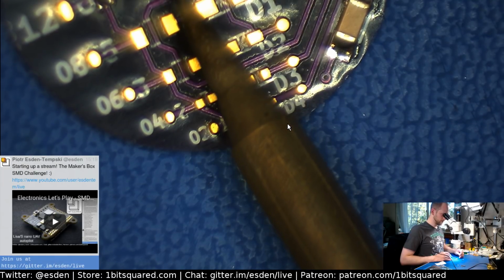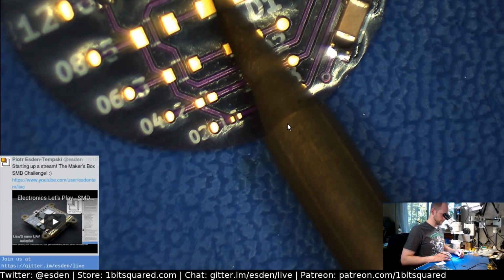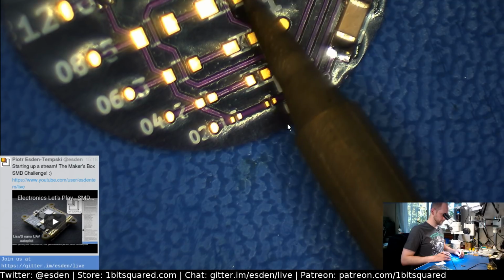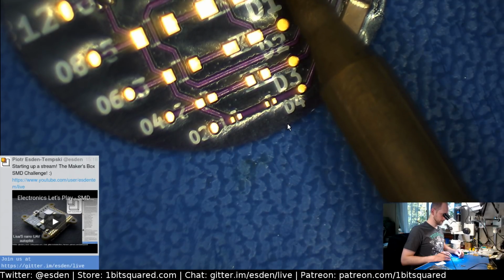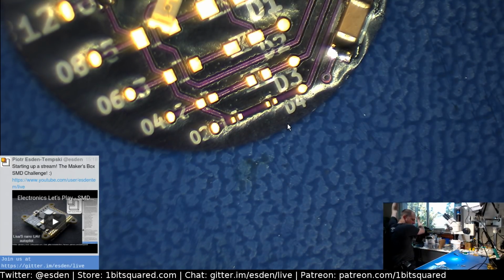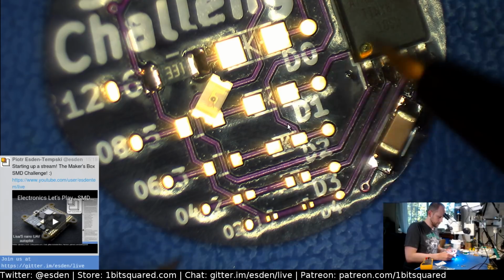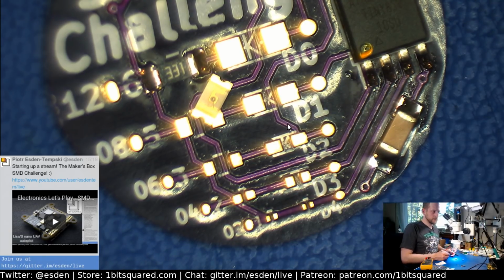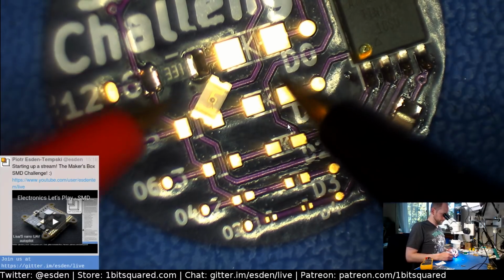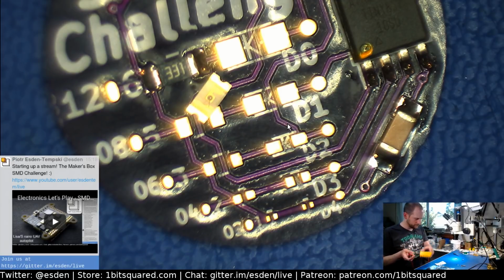Anyways, am I doing it right? So this should be ground, the bottom of the die. So I think this is correct. It's from plus to ground. Yeah, let me check just in case. So I'm trying to figure out the polarity of this LED. I think I got it right. Nice red LED.